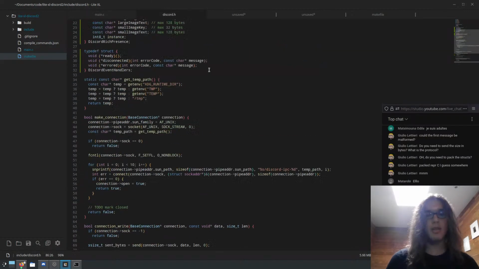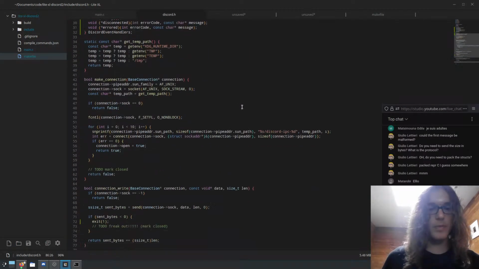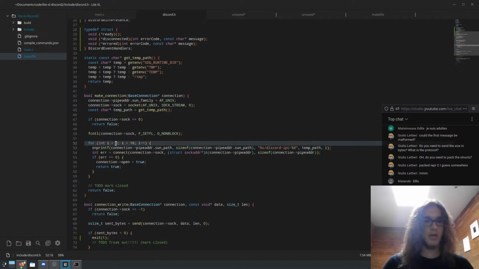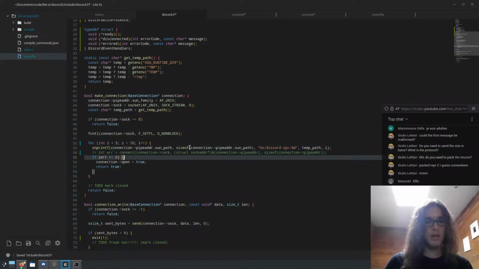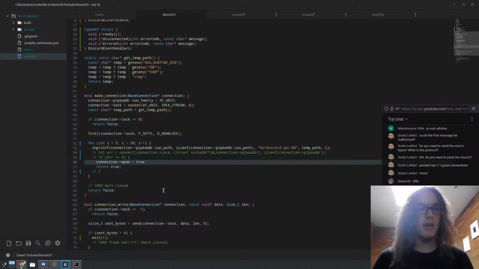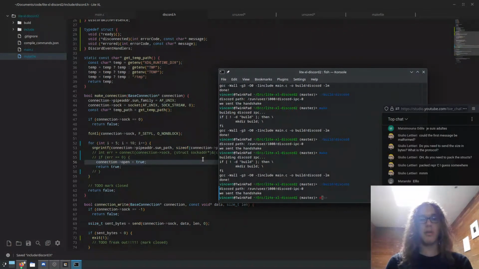But how about this? Just to see. Let's see what happens if we try to write to an invalid pipe. So let's just make I be 5 and then skip that. Just so we know that it's broken.